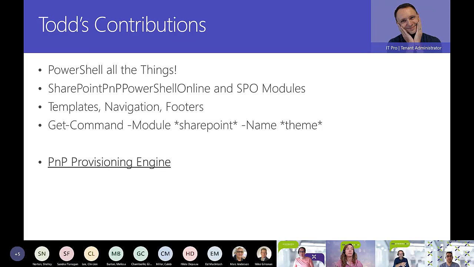When you're looking for these things, I don't have a ton of examples, again, for time, but I just threw that Get-Command in there. Whenever I'm trying to figure out how to do something with PowerShell, I always start with something like that. So Get-Command with the module SharePoint star will give you all the results from all the modules that have SharePoint in the name. So SharePoint PNP and SharePoint Online. So you got them both there.